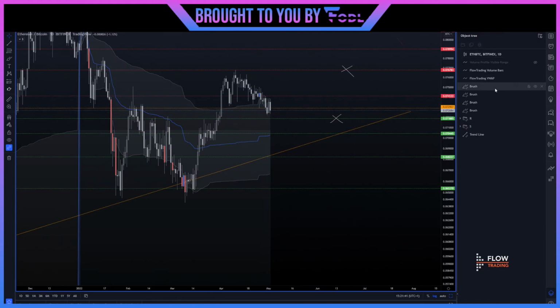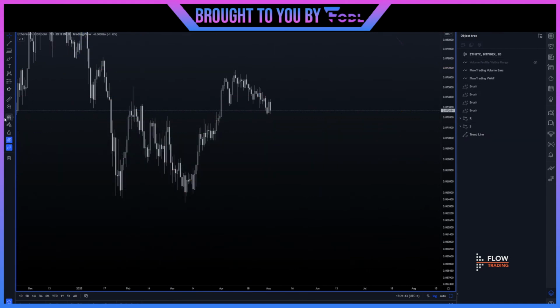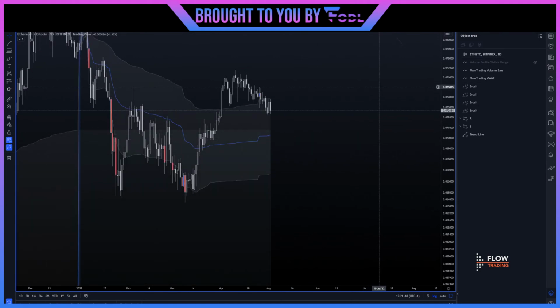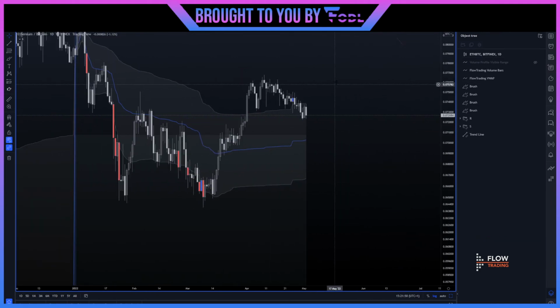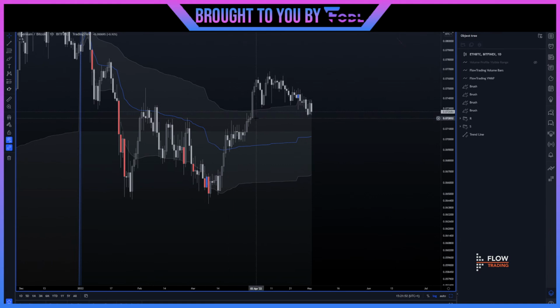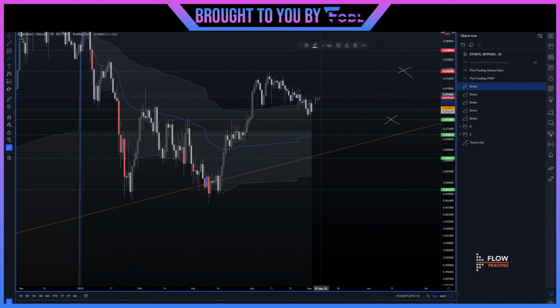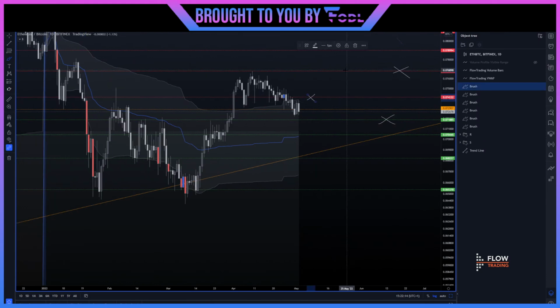But if I was to take all of that off and just hide the drawings, right? If I leave just the VWAP, you can see that the price at first acted as support on the value area high, and once we fell back inside, we tested the value area high, and now we got rejected. Okay, so it does look like Ethereum could have a little bit of trouble trying to get back up here again. That's basically what needs to happen: we need to get back above this level in order to go to the next levels.